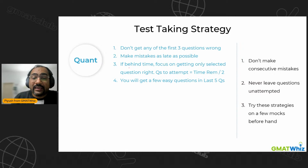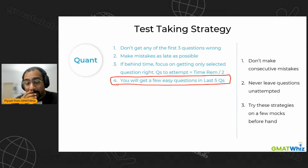And trust me, I've seen people getting a few easy questions in the last 5 also. I'm talking about people who score a quant 90, quant 89, quant 88, who do really well. I've spoken to hundreds of students. I can't imagine how many people I speak to on a regular basis, and they tell me all this. They always tell me there were some cakewalks. I can't tell you exact questions of GMAT, but I've heard some really easy questions coming. Students sometimes tell me what kind of questions they get, like, this is a simple type I got.